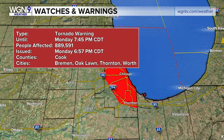So after that 84-mile-per-hour gust that hit O'Hare, they had a second gust that reached 60 miles per hour just in the last 10 minutes. So not only did they have an 80-mile-per-hour wind gust, but they had a second gust as the cell moved through of 69 miles per hour. So I suspect we're going to see some significant damage out that way.